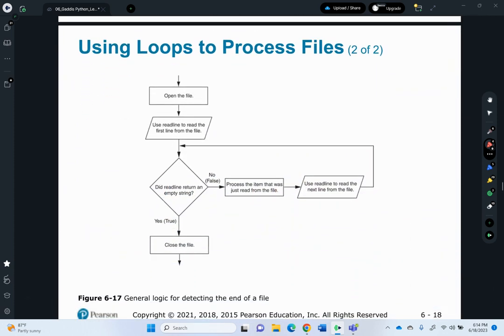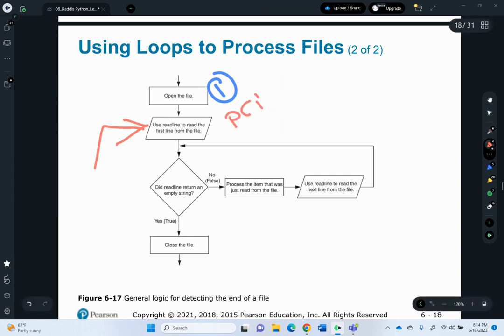So this looks like this. The first thing we do is we open the file. So that's step 1. Then we're going to sit in a loop, and we're going to say, first, use the readline to read the first line. This, by the way, is known as priming the loop.